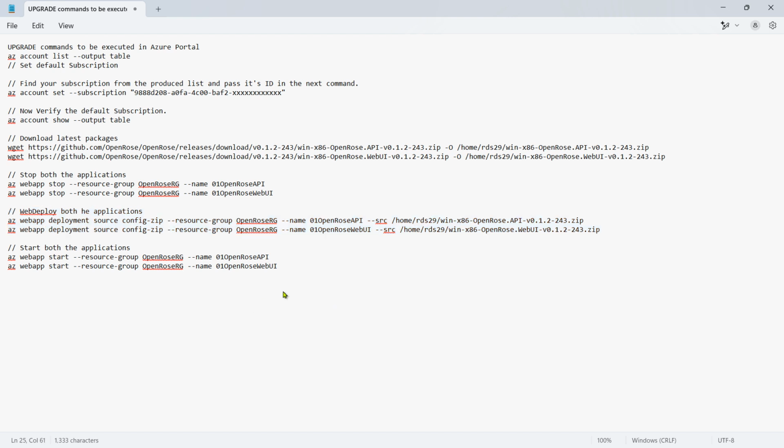And the fifth step would be to restart the OpenRose API as well as OpenRose web UI. Once that is done, you are fully upgraded to version 0.1.2-243 in the cloud.